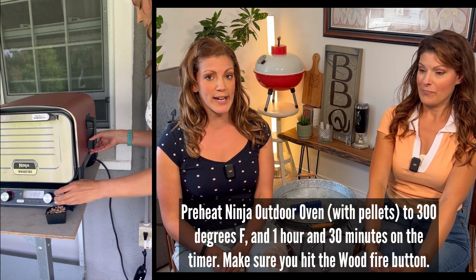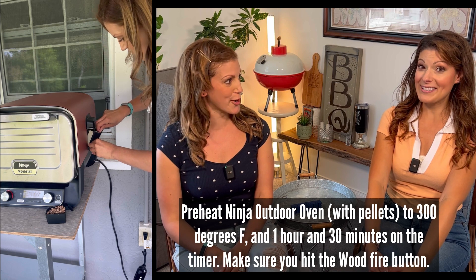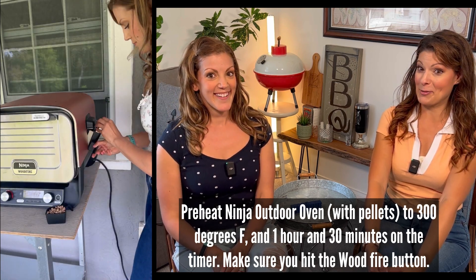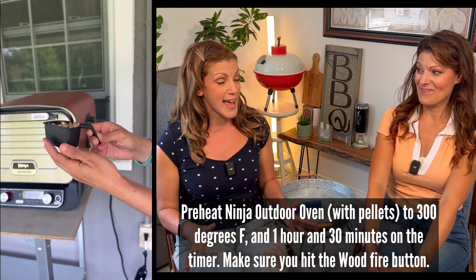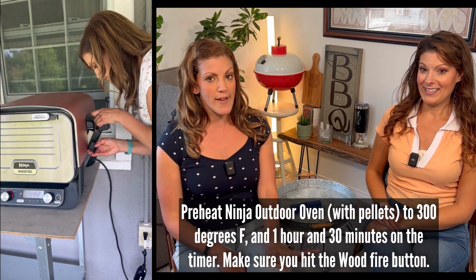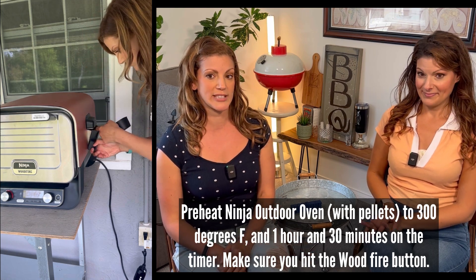Of course, I'm using pellets for this recipe because we want to get that smoky flavor. Imagine if you forgot the pellets - it's just a hot watermelon. We've had some epic forgets when it comes to smoking on this thing. This is pretty basic, not much to this recipe, so you have to remember all the aspects, and the pellets are one of the most important. But we always forget it.